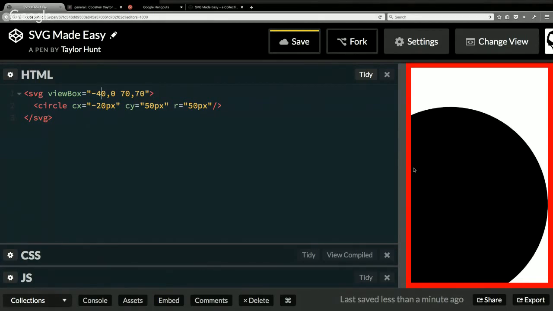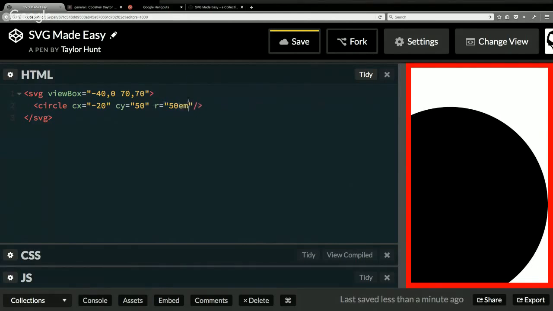So really, putting a unit on these numbers is pointless. Oh, you can't put a unit on the view box. No, I meant even the CX and stuff. Yes, you can take these off, and it doesn't matter to the SVG. It's almost misleading to put a unit on it at this point. It's not going to be a physical pixel or anything like that. Exactly. What would happen if you put M's or something? Totally. You can put M on there.